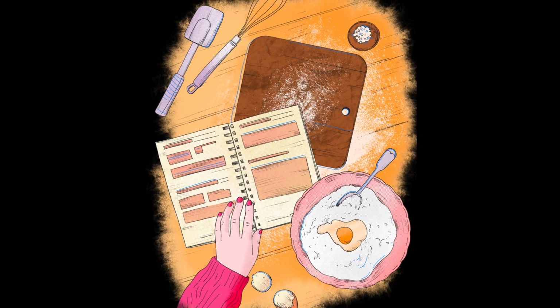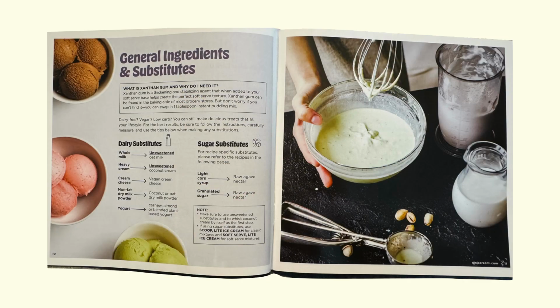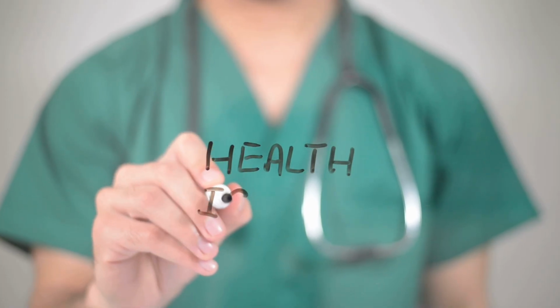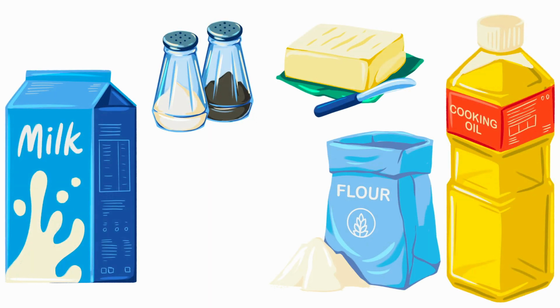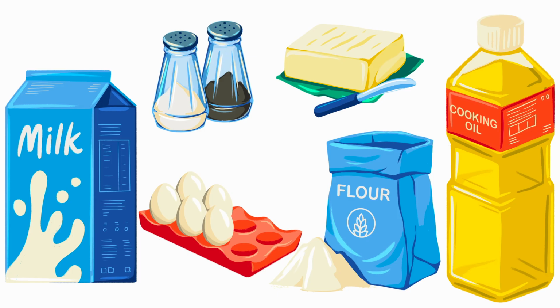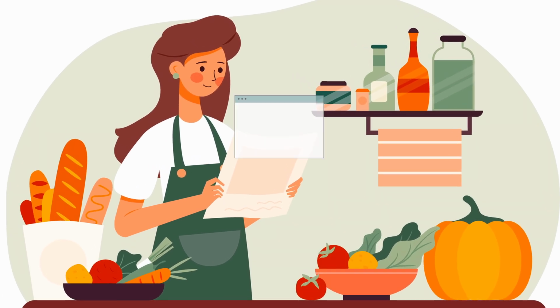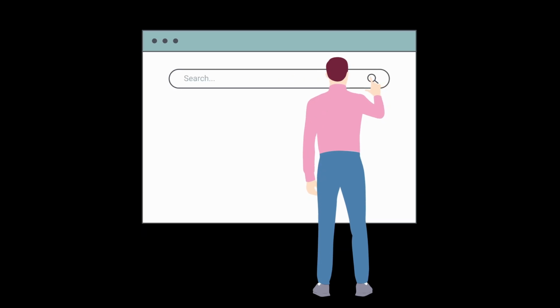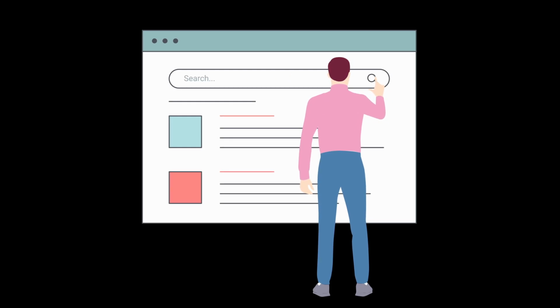Ninja definitely put some thought into the recipe book as well because there's a general ingredients and substitutes page. This is great for someone who may have health issues where they cannot eat certain ingredients, or they don't have certain ingredients readily available but can still whip something up if they have the substitutes. I normally search online when I don't have an ingredient if I'm following a certain recipe. So having the recipe book already telling me what the substitutes are, that's much appreciated.